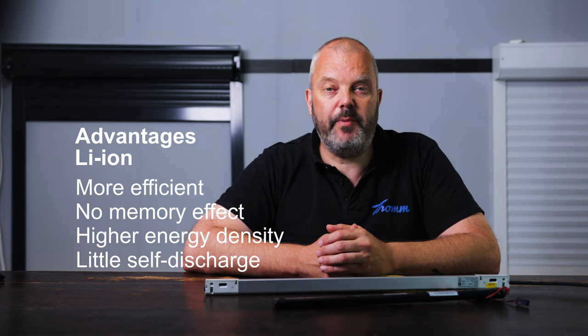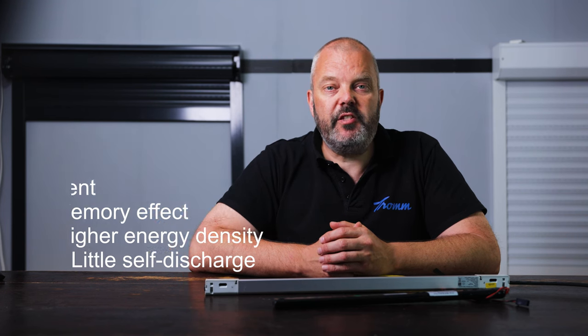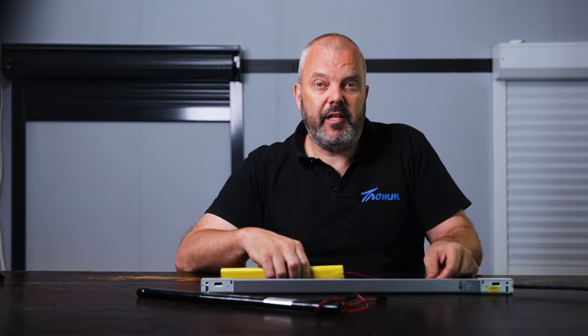So if you have a choice, it's best to go for Li-ON. With batteries in general, the advantage is that they are not brand specific. So you can connect an Allero battery to a Somfy motor, and a Tron battery to an Allero and Somfy motor. The same connectors are used, so it's just a matter of unclipping one and connecting the new battery.